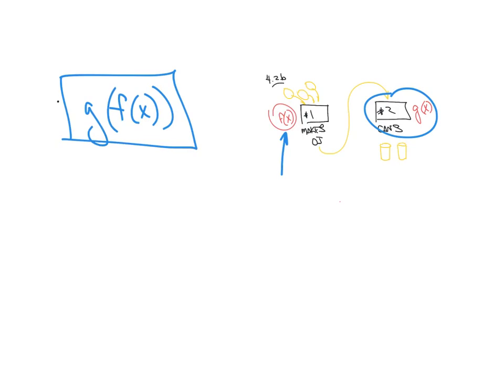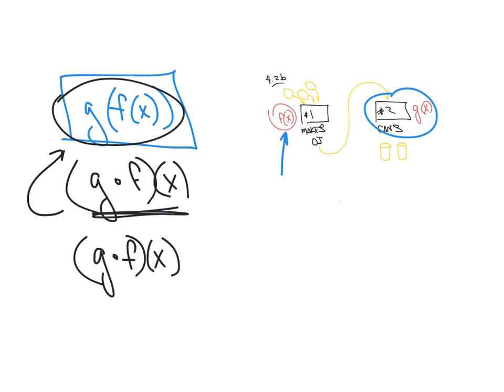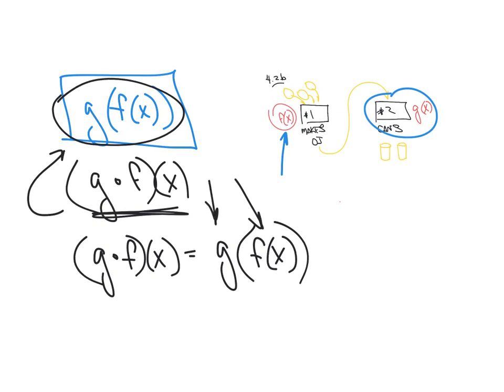Okay, and this is also written another way. A little circle and an F, and this means g of f of x, and this is what this means. And what I suggest doing is when they give you a problem that looks like this, rewrite it as function of x, and once you get that, function of g. Alright, so let's try a couple of these and make sure we've got this down.